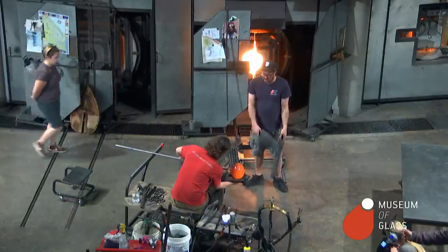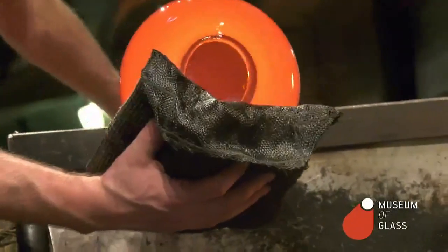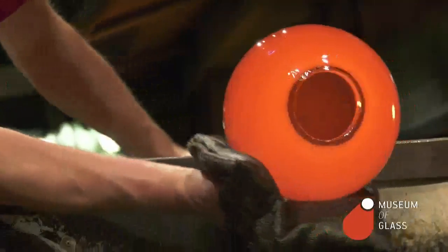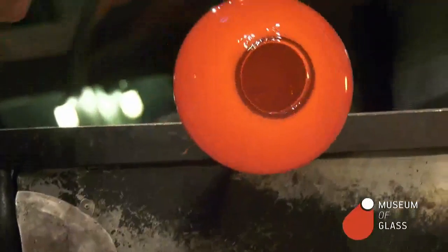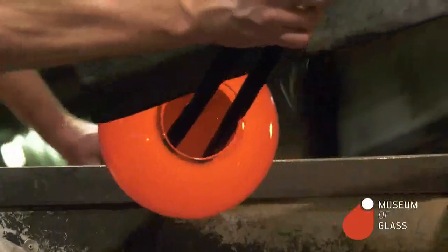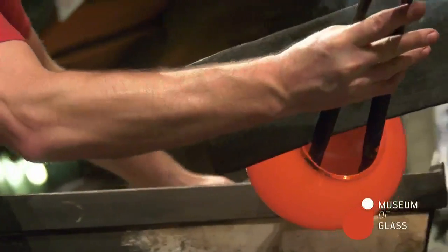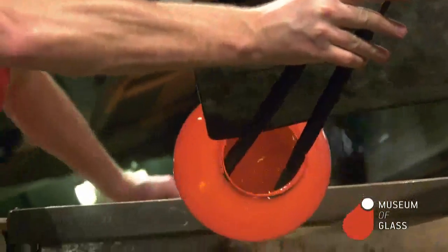So one of the shaping tools we're using here is a wet pad of newspaper. And there's nothing special about the newspaper we burn here at the museum. We're burning the Wall Street Journal. That's our preferred newspaper for a couple different reasons. But we fold it up, drench it in water, and we burn right through this material.